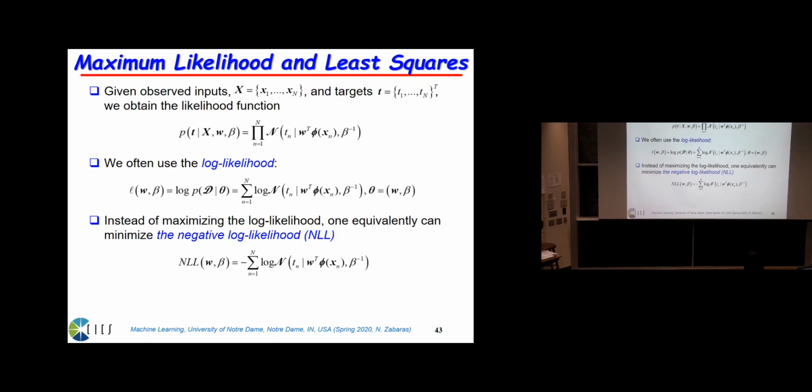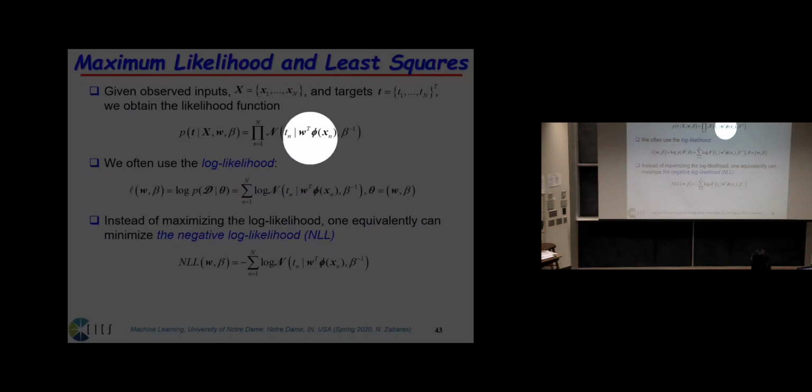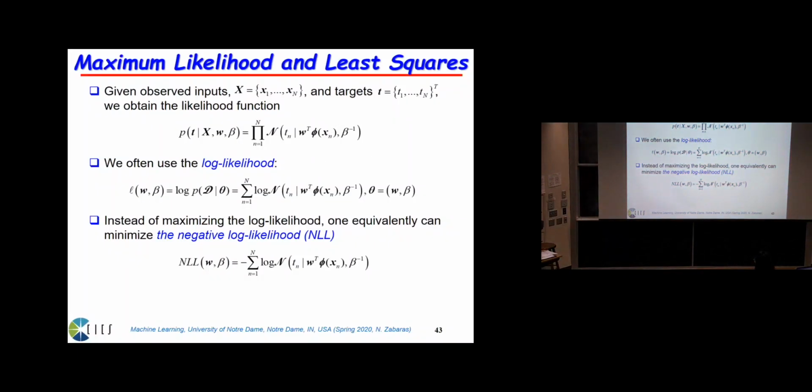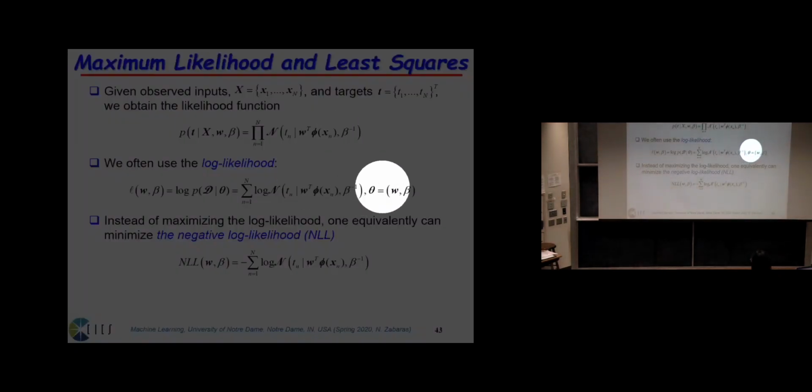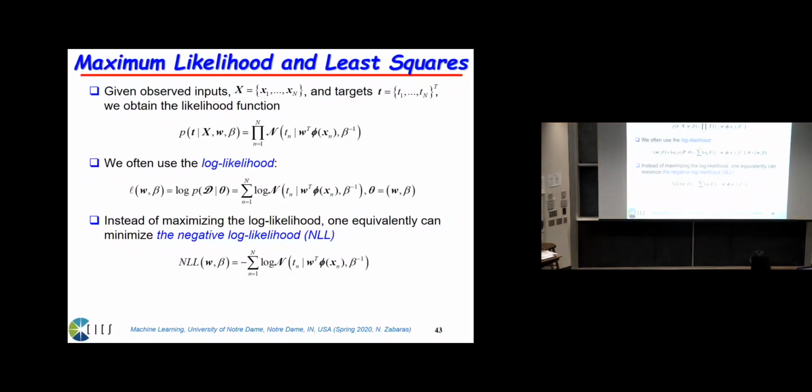All right, so let me do some algebra. I'm going to use the basis function approximation for my regression function. So my likelihood model, again, nothing new. It's the product over all my training data of these Gaussians. The mean is W transpose phi of xn, where xn is each of the training data, and the precision is constant for all of these different x's. So we're going to use the log likelihood, exactly as before. And my parameters theta here are both W and beta. Nothing new.